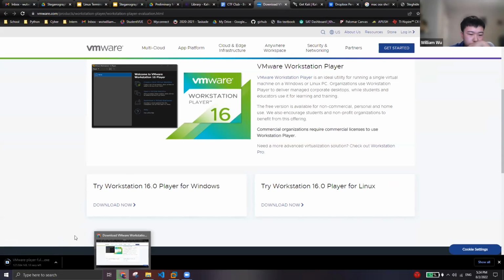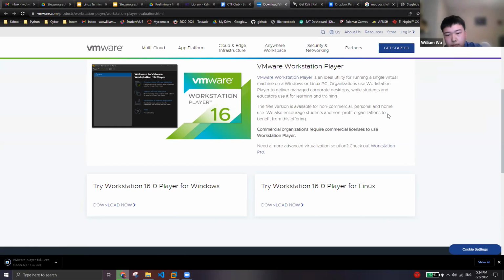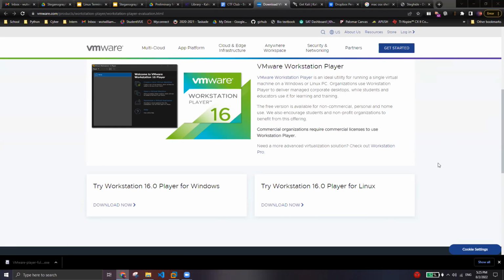Download it. Wait, so what's the problem? Is it just not running? Like when I try to download it, it says an error message. Okay. What's the error message? Here, let's try to figure this out. You can type it in chat or whatever. It says like I don't have the permission to do this stuff. A privilege to do this stuff. Okay.